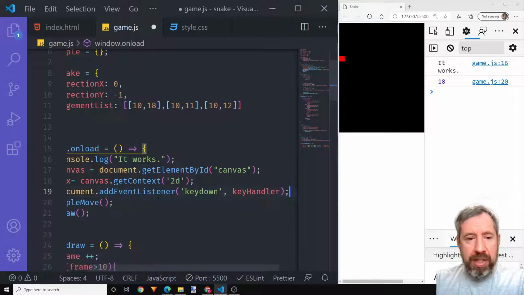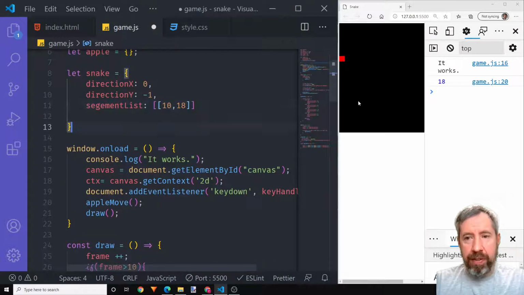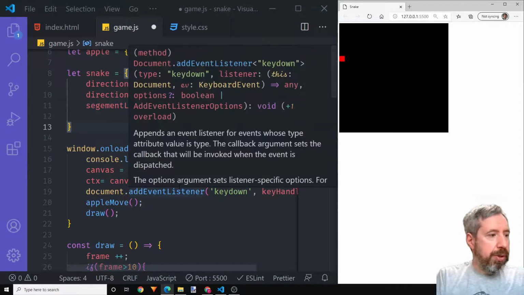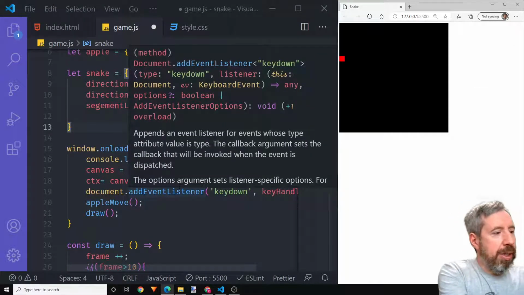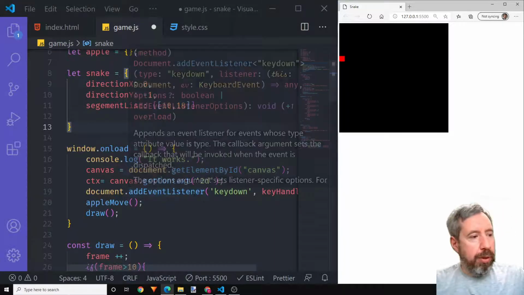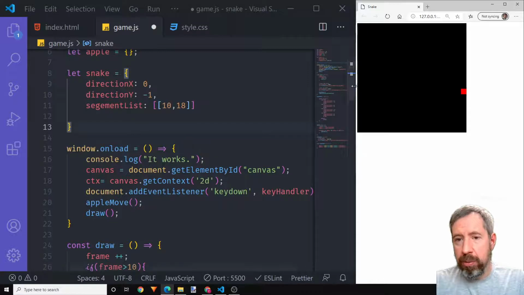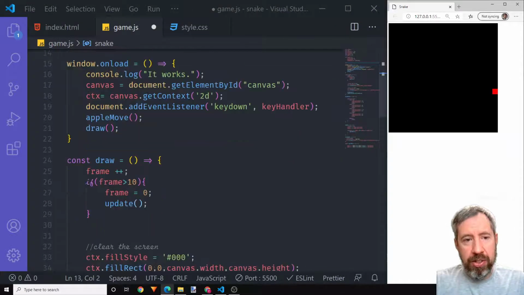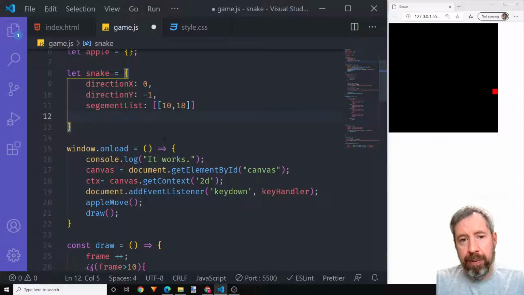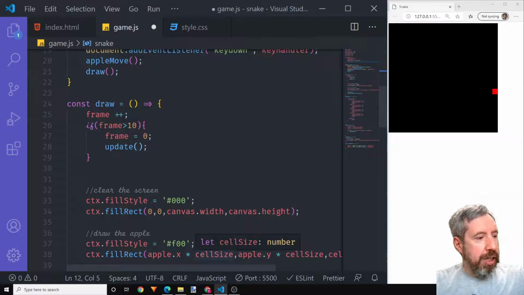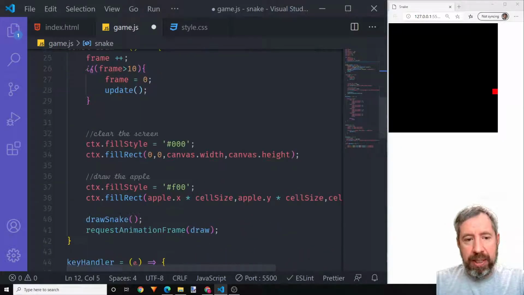So let's take that out. Let's take these segments out. We only need the head to start with. Let me just get my notes. We need to change quite a bit of code for this to work. We need to change the way the snake is drawn, because at the moment the snake won't draw, and that's because we've taken the X and the Y out. We're now using a list, so all of that's got to change. Let's change that first, just so we can see that it's working.